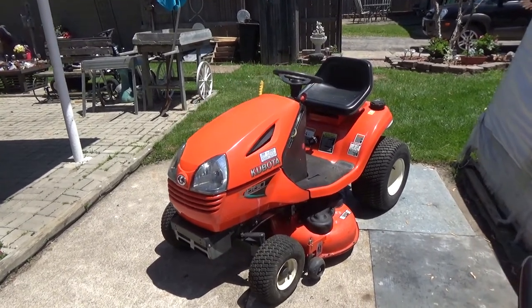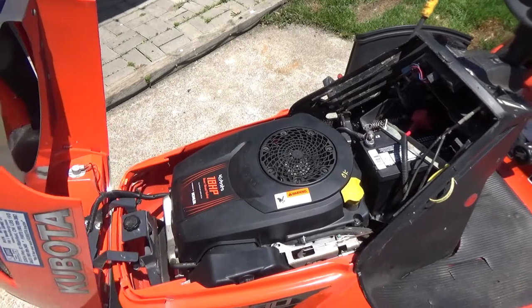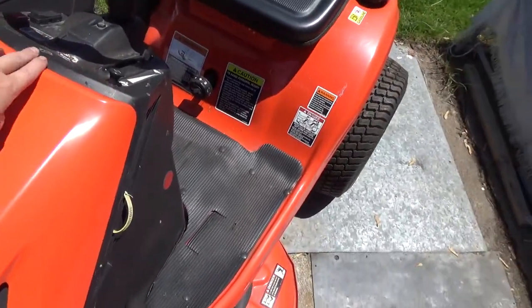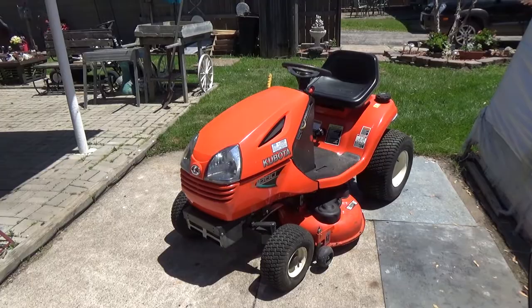So after we got the oil changed and flushed until the point where the oil was coming out clear, you guys can see we got the hood on it, we got the deck on it. At this point, the tires are done now. But let this be a reminder to you guys, don't let your machine sit, or else you'll have to bring your equipment to Eliminator Performance to get her fixed up.